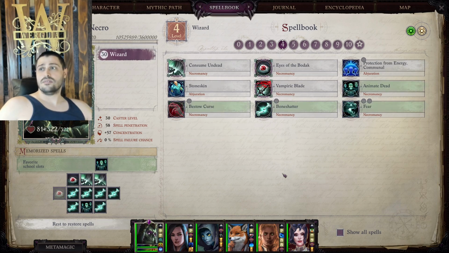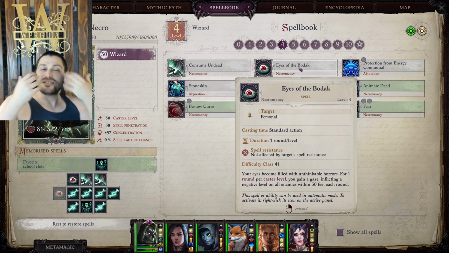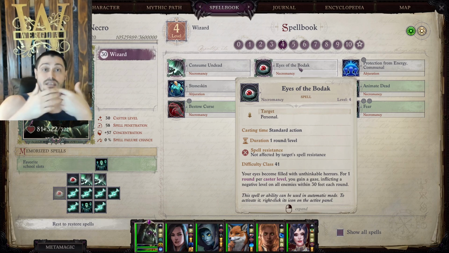Tier 4. What will win you the most disgusting encounters on tier 4 is, of course, Eyes of the Bodak. All you need to do is cast Stealth or Invisibility on Lich, go with Eyes of Bodak, be patient for 2 minutes around enemies, and they're gonna melt. Do not trigger the fight, sneak and melt them. That's how simple it is. This is what takes you through Act 2 and 3 easily.